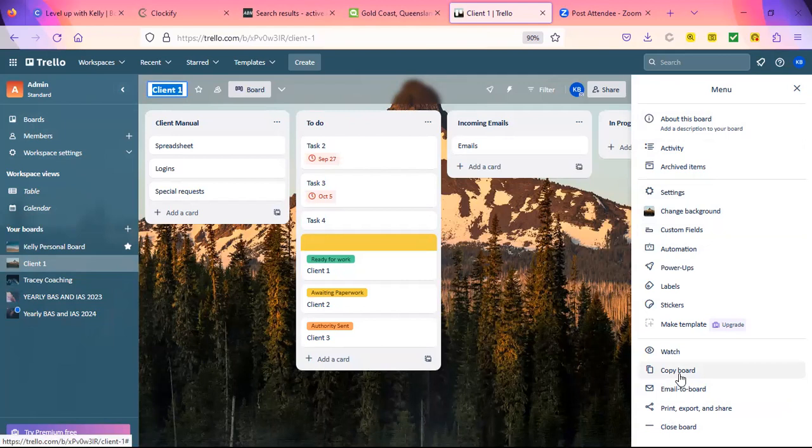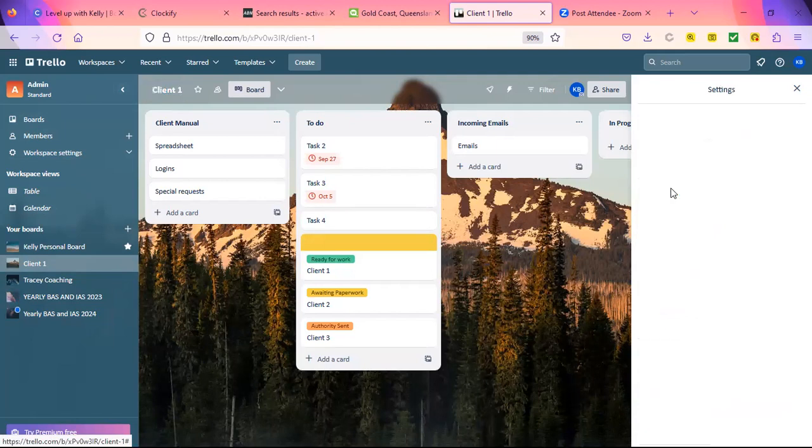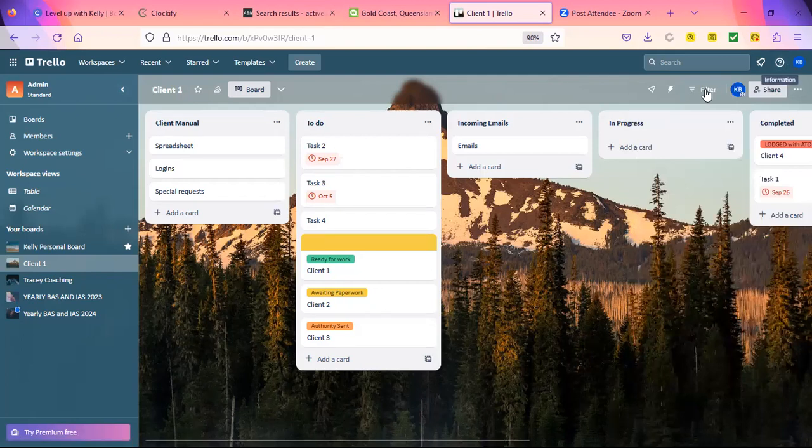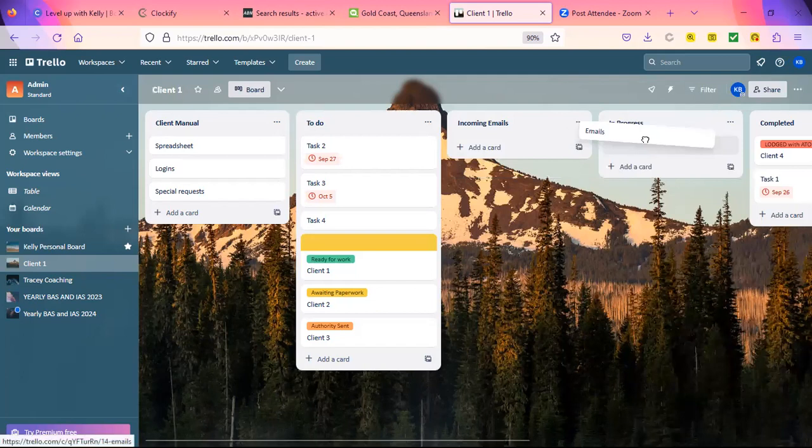Maybe have a board as a template going forward. You can also make templates if you upgrade. So that's really fantastic options for you. So again, you can say who your members are a part of the board and who's not, so that you're able to edit your workspace. So at the moment it's just me, so that works perfectly for me. Everything is click and drag.